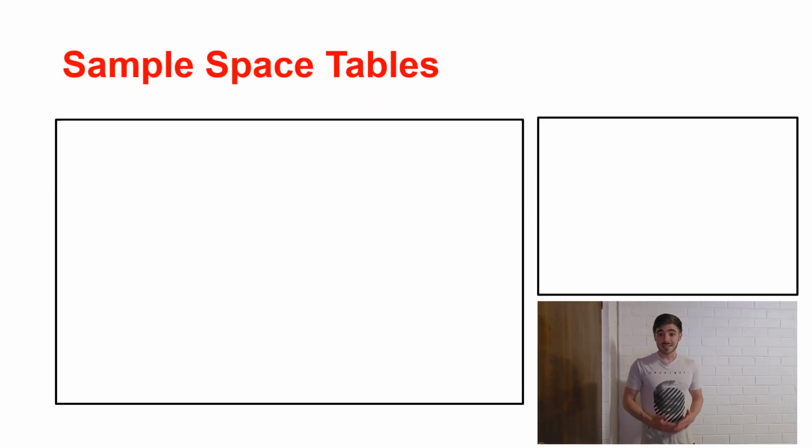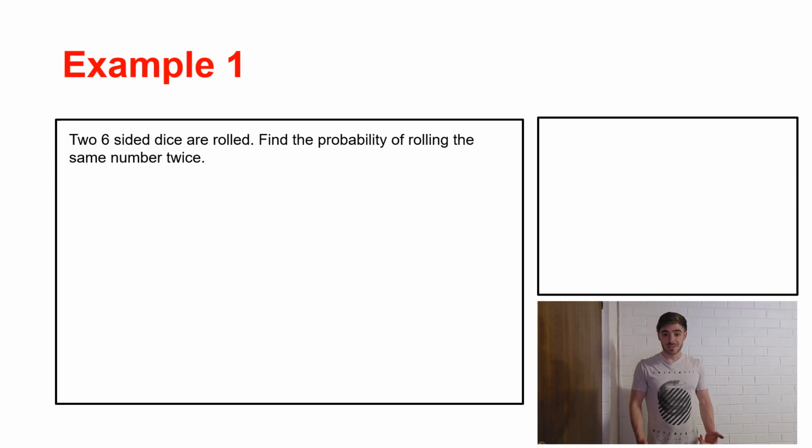Some experiments aren't easily described using a tree diagram. Under these circumstances, you might consider using a sample space table. There is no real generic sample space table, so to explore this, we're just going to go through a few possibilities using a dice example. Here, we're interested in the possibility of rolling the same number twice. Drawing a tree diagram for this would take forever, since there's 36 different outcomes. So let's use a table instead.